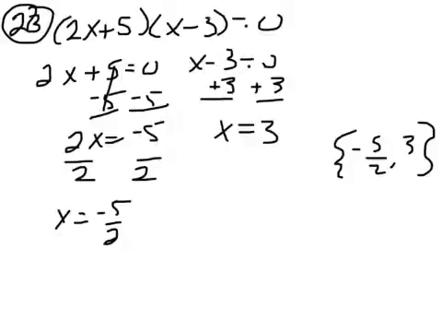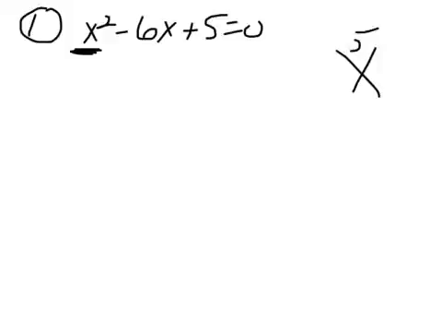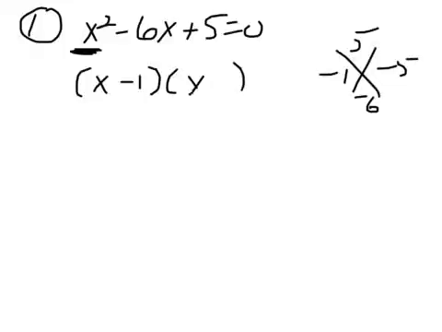We'll kind of backtrack a little bit. So let's look at number 13. What would be the easiest way to do that one? Well, that one looks to me like you wouldn't want to do it the hard way if you could factor it. And remember on this one you're thinking, okay, it's just a plain old x squared kind of problem. What multiplies to give me 5 and adds to give me negative 6? Well, how about negative 1 and negative 5? You could factor that. X minus 1, x minus 5 equals 0. Set each one equal to 0 and solve.